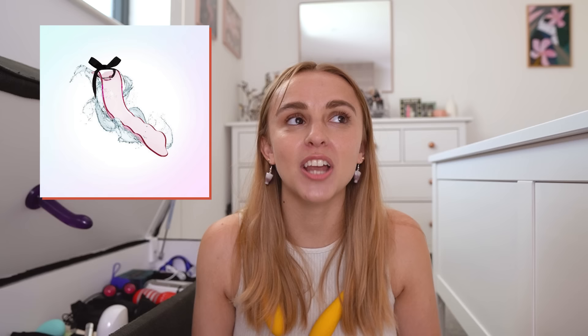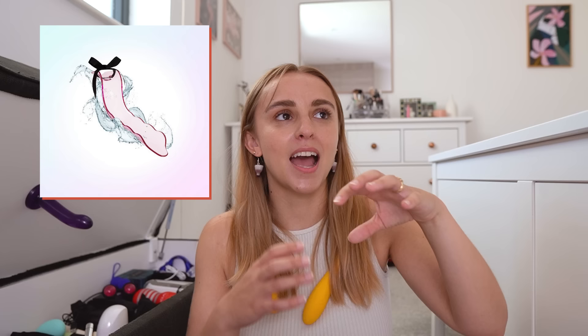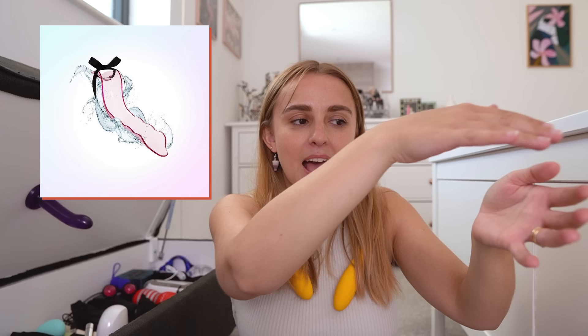The final toy on my TBR I discovered recently, and it's mostly on my TBR because I think it's ridiculous — like, would that even work? It's from a company called Lovability and it's the Water Slide. The idea is that a lot of people like to get off in the shower or the bath, and the Water Slide is an attachment to your tap that helps guide the water in a better direction so it hits your vulva or clit. I love that somebody invented this — I think it's hilarious. Unfortunately our taps are a different shape so it probably wouldn't work for us, but I'm genuinely curious if anyone's tried it and if it's actually better than just a handheld shower head.